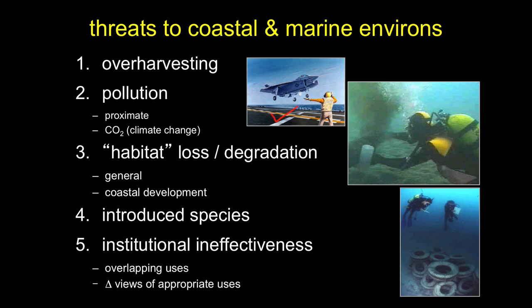And there's really two different flavors of this. One would be the proximate pollution, so the oil in the water or something like that. We could also talk about CO2 pollution, which people usually call climate change or global warming. A lot of people now consider that a whole separate category since it's so big. I tend to not. I just see that as one other subcategory of pollution. But you may disagree, and there's lots of arguments why maybe you'd want to do that.